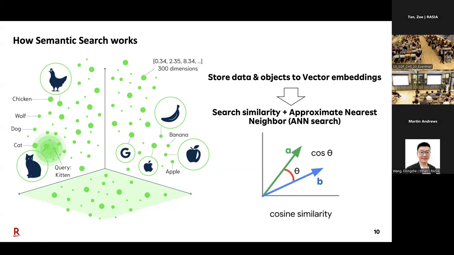And by storing and mapping these data and objects into this vector embedding space, we're able to store all this knowledge in a knowledge base. Okay, and using models such as the two-tower or bi-encoder model, we can apply our search queries and item information into this vector database, and we're able to learn and obtain the query and item information as vectors. Then these vectors can be searched through an algorithm called ANN, approximate nearest neighbor, using a state-of-the-art vector database. And this is what we have for semantic search in production.